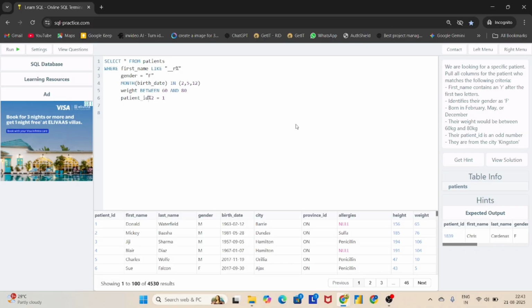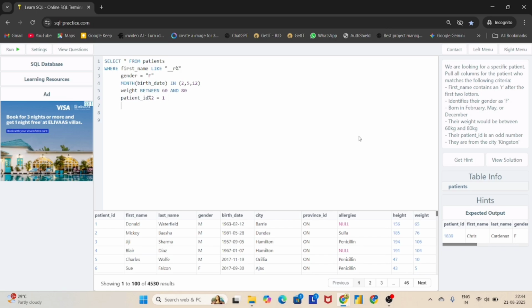When patient ID is divided by 2, the remainder is equal to 1. Then patient ID is always an odd number. Suppose the patient ID is an odd number like 3. When I divide it by 2, it always gives the result 1. It means percentage gives the remainder.